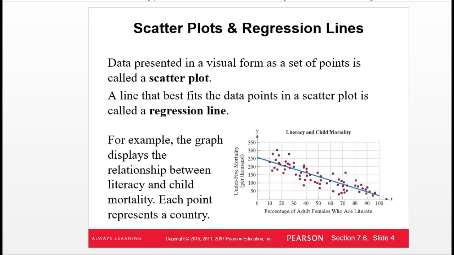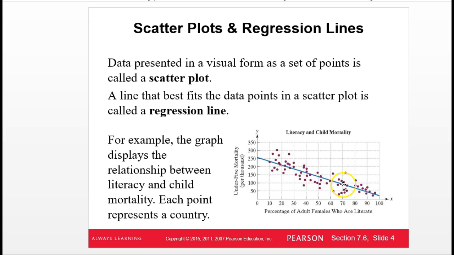Data doesn't always fall perfectly into a line or into a perfect pattern. But a lot of times there's a trend in the data, which means that even though it's not perfect, some type of a geometric figure may do a pretty good job describing the trend. This is called a scatter plot — kind of like target practice where dots are going all over the place, but we're seeing a trend in the data. Low percentages of adult females who are literate corresponds to high mortality rates for infants, but high percentages of literacy has a low infant mortality. A line, even though it doesn't go through every single point, does a pretty good job of describing that trend.